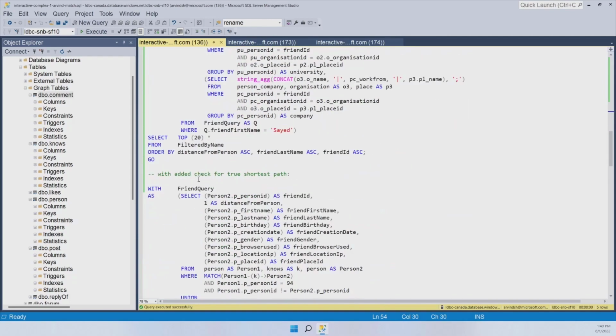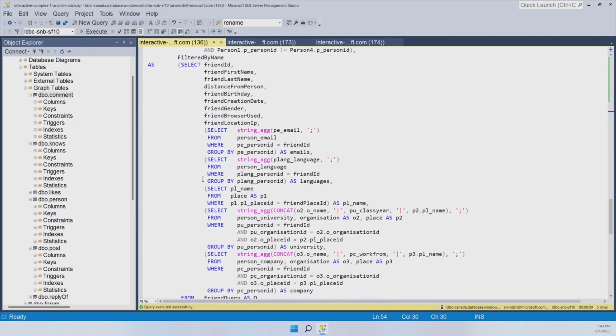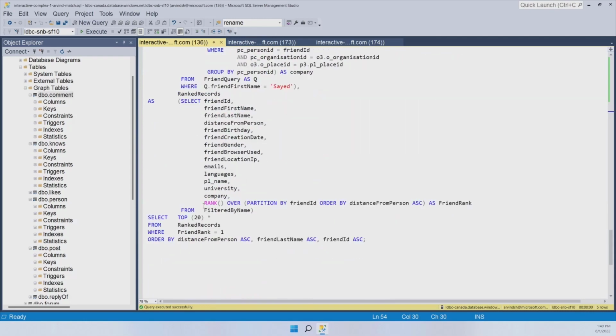If you want to solve for that, you will need to add additional ranking functionality. In this case, as you can see, we've ranked those paths by length in ascending order, so that we can retrieve the shortest path for a given friend that the query is returning.